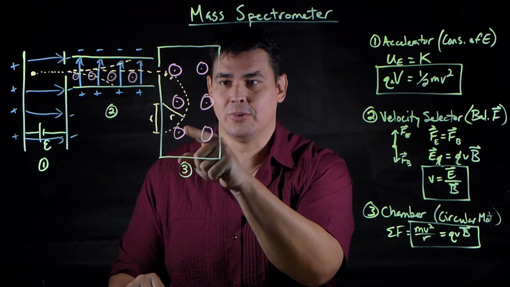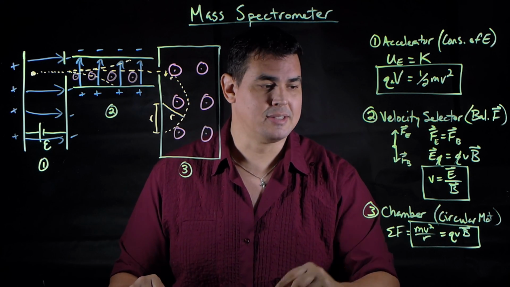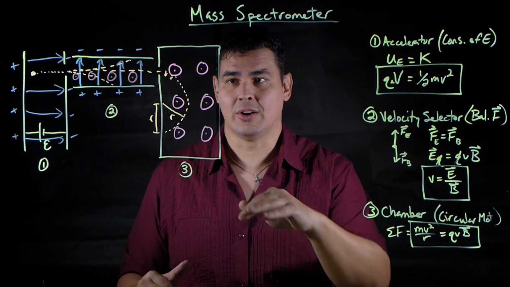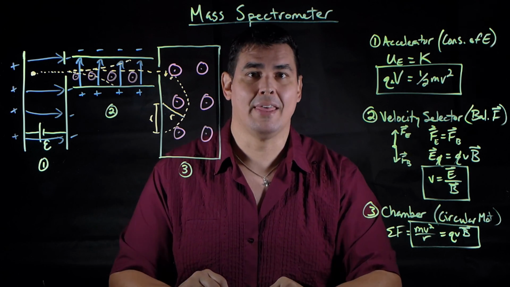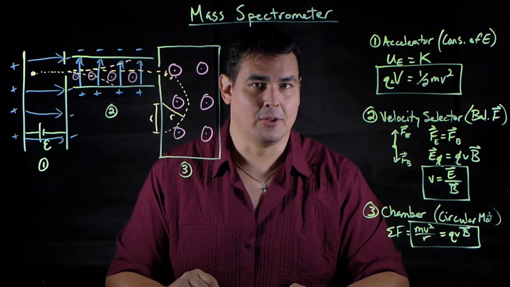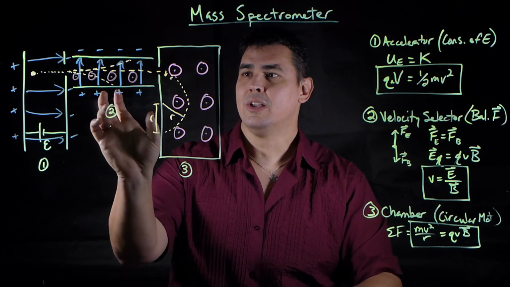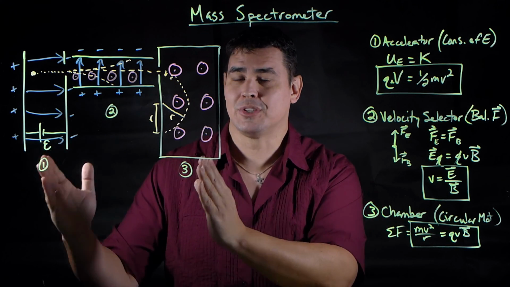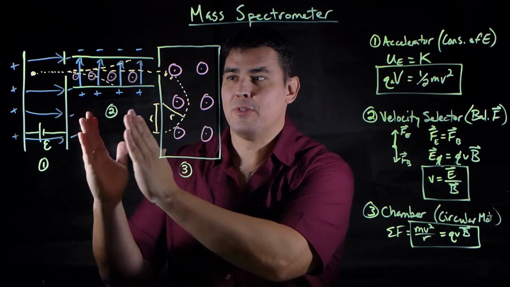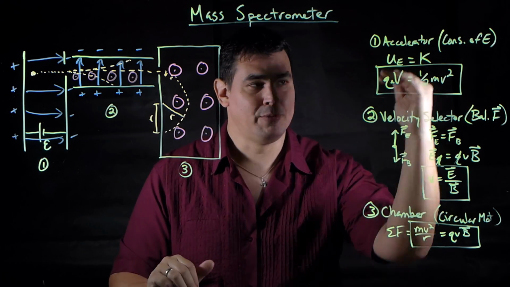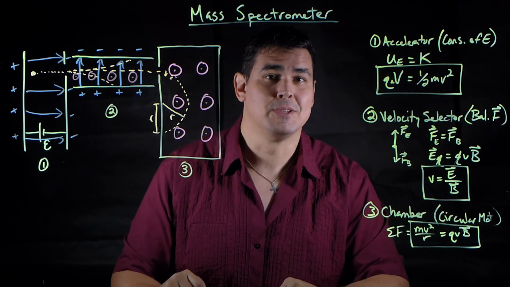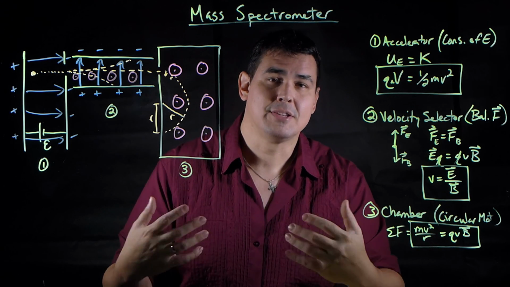So you have this particle that's moving in a circle and it's got a Lorentz force acting on it, making it move in that path, and you can solve for what the mass of the particle is. So there's problems that have just the second and third part. A lot of problems just have the first and the third part, but they're their own separate things, right? And if you remember the physics principles that apply to each separate part, then solving them is pretty easy.